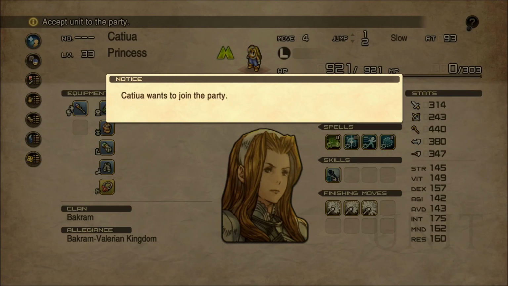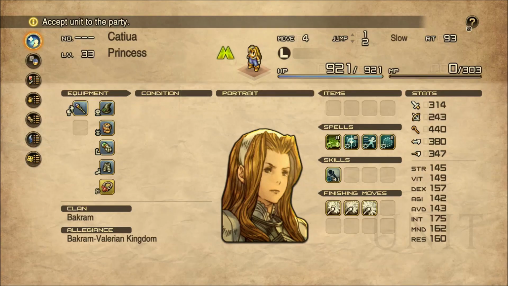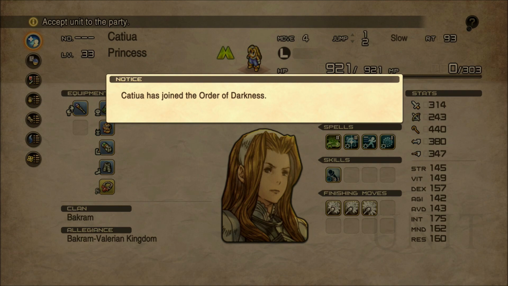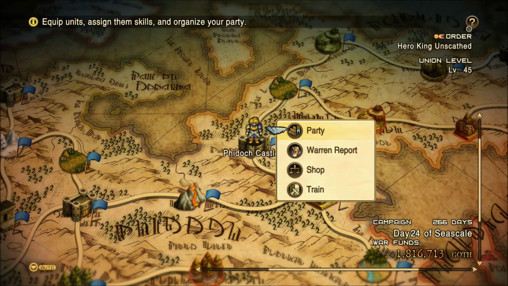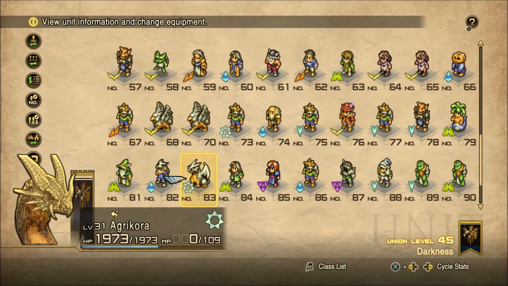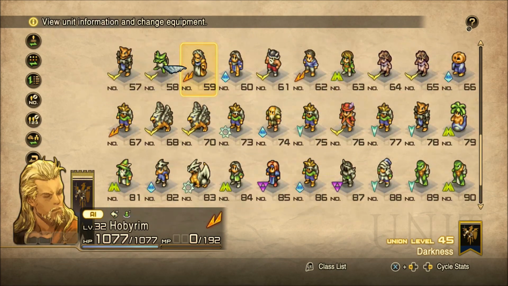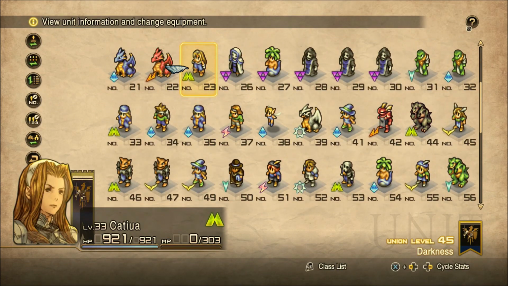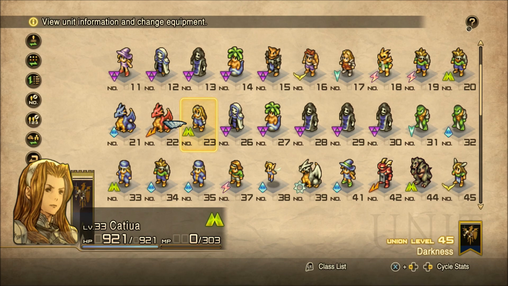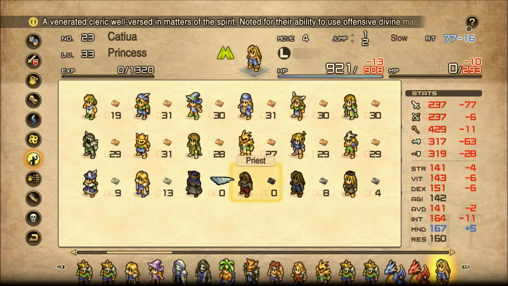Alright, there it is. Catiua wants to join the party, and she is actually joining as princess. Here we are. Join the order, starting at level 33. I am actually going to change her class right away back to priest. I just want the growth out of the priest class. It's actually better mind growth. It is true that Catiua has better growth overall as the princess, slightly, but it's all pretty close. But like I said, I do want to go with the priest.